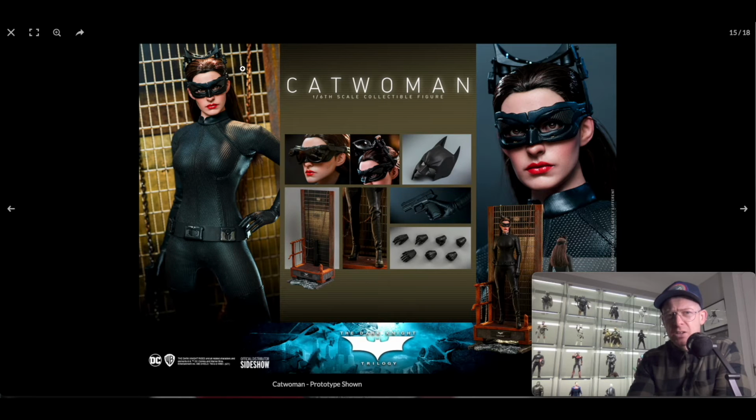So you have these goggles which can flick up and down. It can cover the eyes, or up on top like this when it's open, it looks like the ears. A broken cowl. I actually have one of these with the Bane kit that I got, the broken cowl from that scene, which this diorama piece, this base here, is from when she double crosses Batman and Bane breaks his back. Spoiler alert. So this base is probably the star of the show here. You have the boots as well, part of her outfit. A number of swap out hands, a gun, and it's rooted hair, which I don't particularly like.